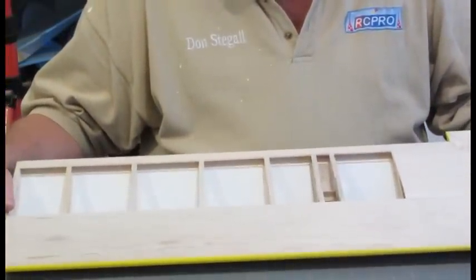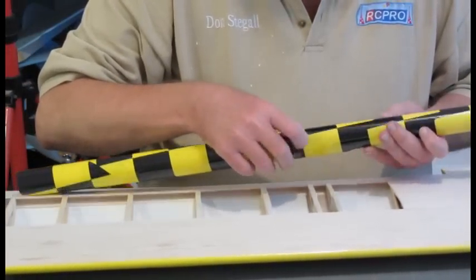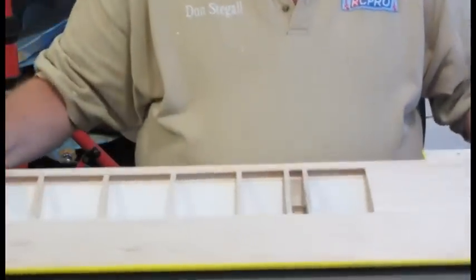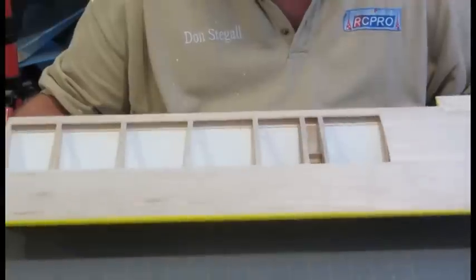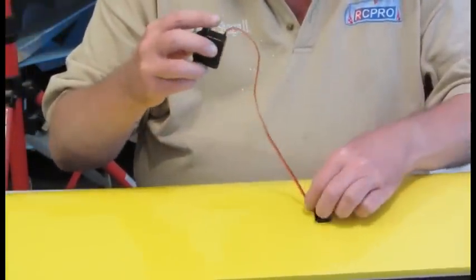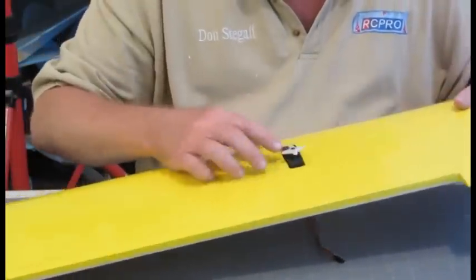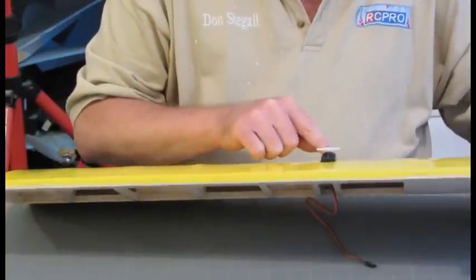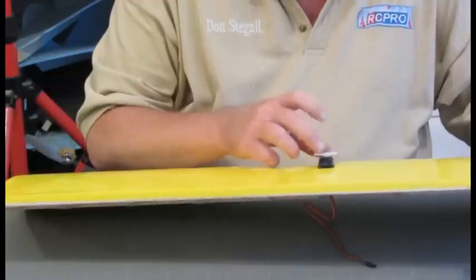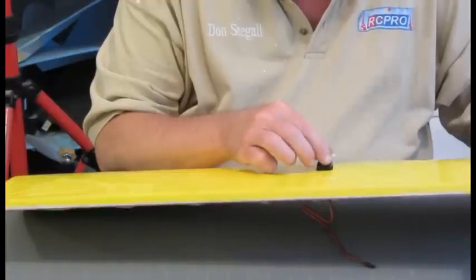I had stripped the top of this wing because I'm covering it with some checkerboard covering to match the tail. I had a damaged wing and I'm putting a new wing together. While I had the top off I decided I would use a mini servo and save about an ounce and a half on the wing. One of the things with the LA racer is that the servos, when you use a standard servo, you have the servos sticking up in the airstream, but if you use a mini servo — even with a standard servo you can do the same thing — it's real easy to use a mini servo.